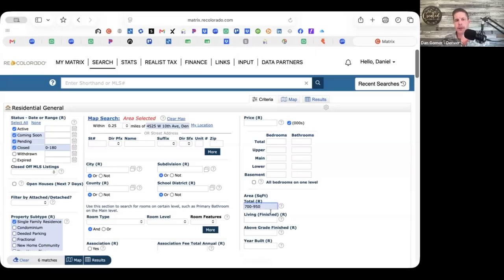So, all right. So here's what I do for this. This is all I add for my CMA. You know, Jackie said she might add the living finished square footage and those kinds of things. She might add that it's a ranch versus a 2-story and all that kind of stuff.